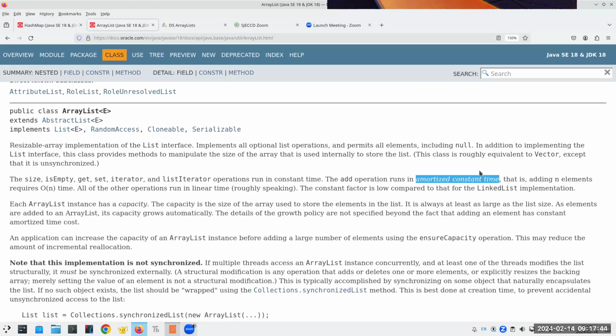I don't want to get off track and give you a deep discussion of it. Just to say it's order n when you're adding n items. And then all the other items are in roughly linear time. So this is one way you can find it out. The other way you can find out what it is, you can actually download the source code and look at it and see how they wrote it. That's the hard way. If somebody documents it, that's the best way.